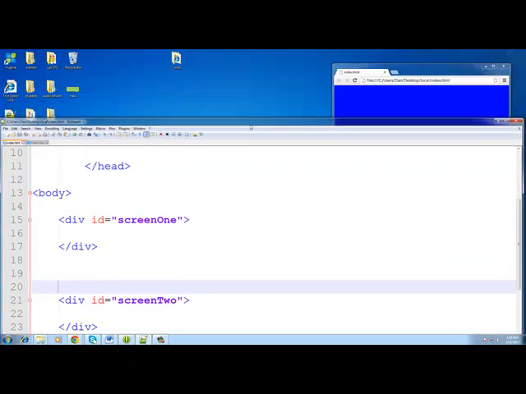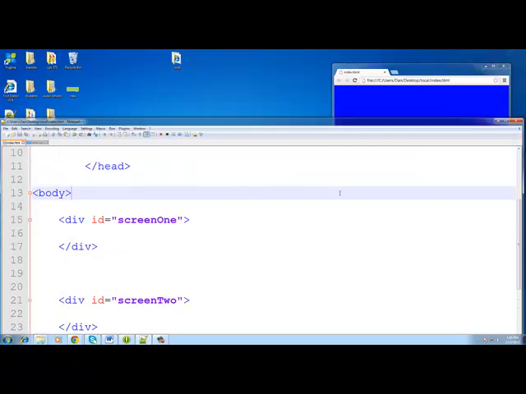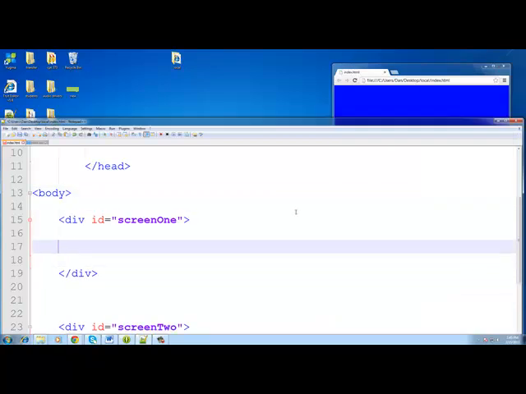and so what we're going to do is we're going to make a mock front screen, and we're going to make a form as in if it was an edit settings form, and we're going to display some of our data on the next screen. Okay, so let's create a quick unordered list.